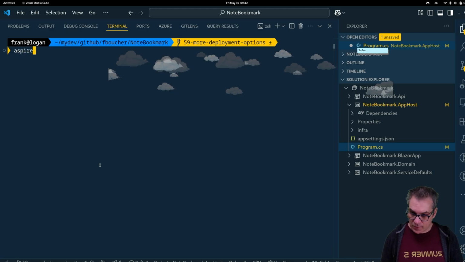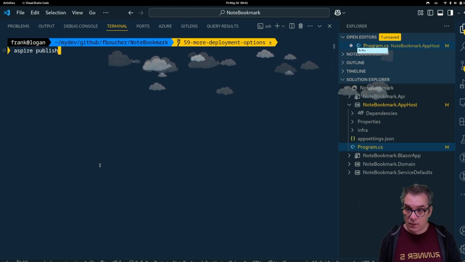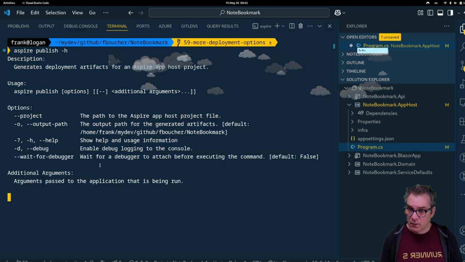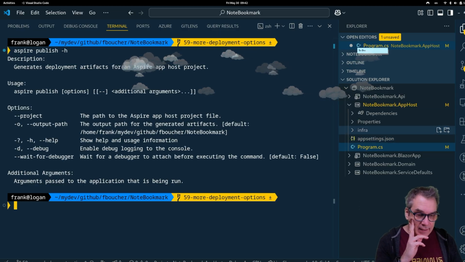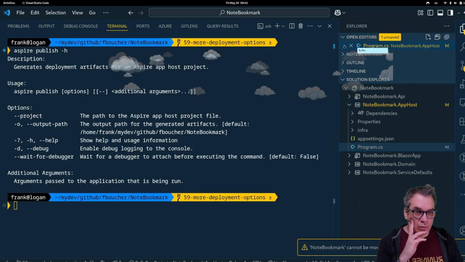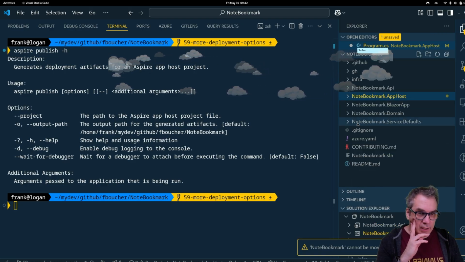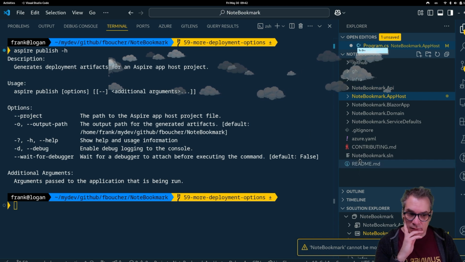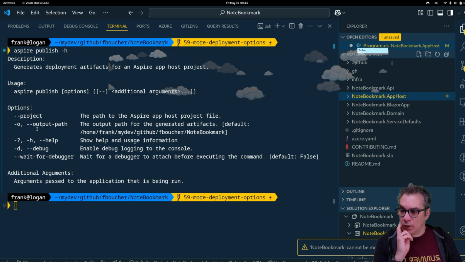So now if I do Aspire publish, well, let's try help. See the output path. I think I want, so let's get out of the solution. Let's open the full project. I think I want a deployment folder. So we could do that.